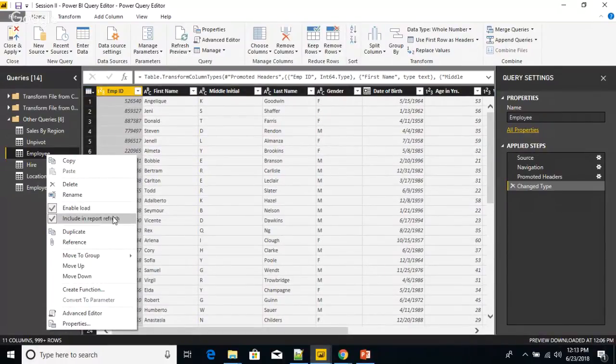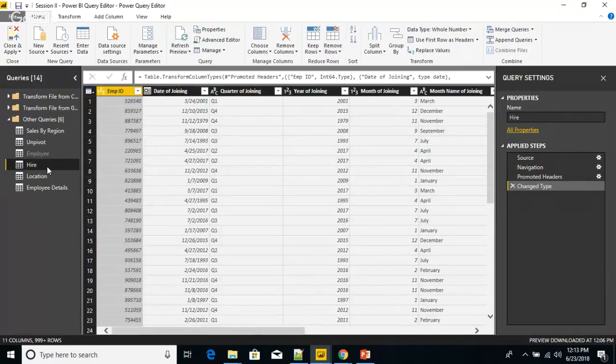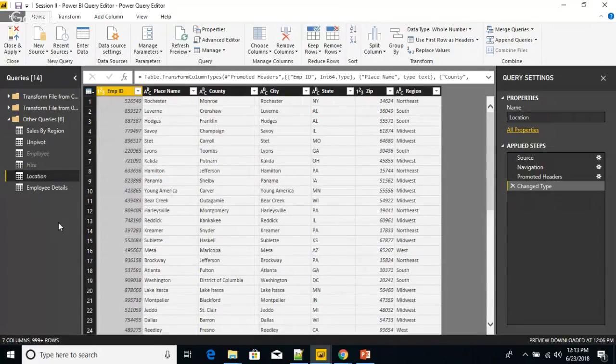You will see here, if you want to keep it only in the refresh of the data set, just keep this option and click on enable load. It will not load in the final data set. If you see here, it was in visible mode, but now it is invisible. In the same way for the others. I am doing this operation because if you keep this option enabled, the load process will take time to load the data. So that is a performance constraint, one of the notes.